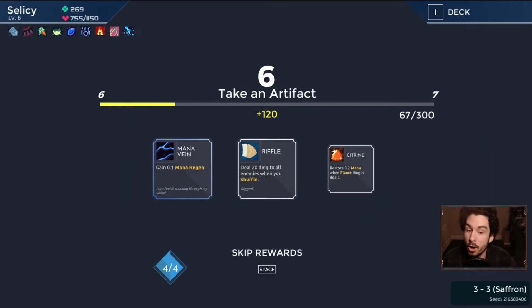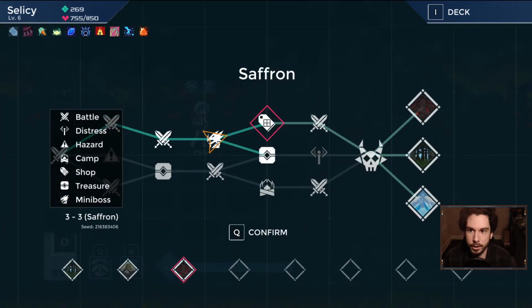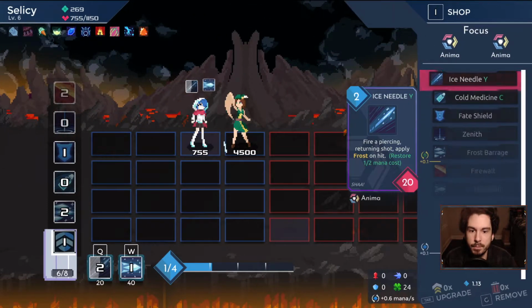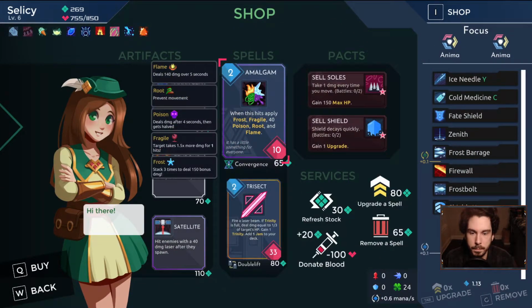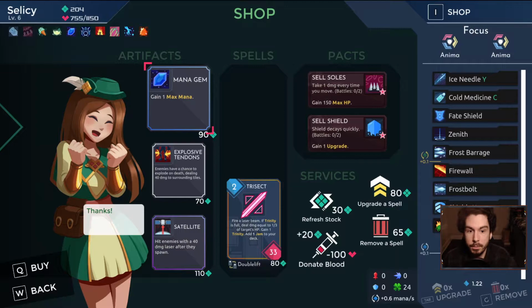Mana regen, and honestly at this point, go ahead and give me Citrine, because we do have a little bit of flame in our deck. With 269, I actually think we will hit the shop. We have more money than I was expecting. Amalgam is great. Trisect is pretty okay, but I think Amalgam is one that I will pick up.